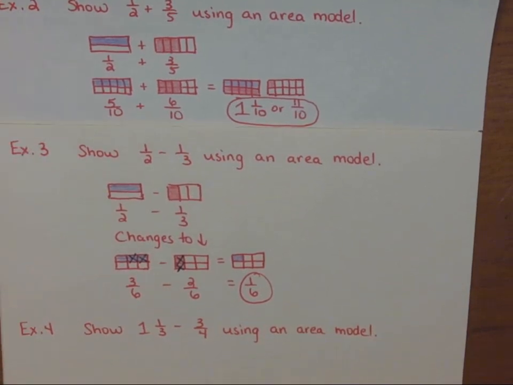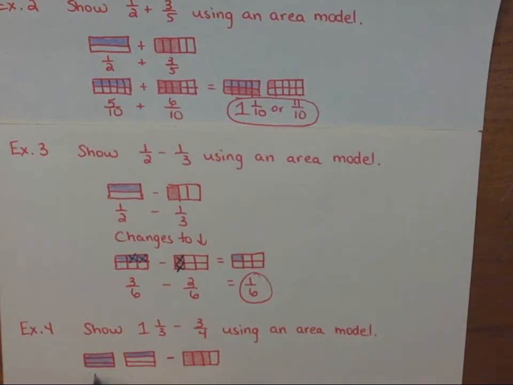So I wanted to look at one where maybe we had a fraction that was larger than 1. So for that, make sure when you're talking about different wholes that you show them separately. So I would probably show 1 1/3 maybe like this. Now I'm going to go ahead and split up both pieces into thirds. And then this one, of course, you always go the opposite direction. So I've got a whole 1, right, and then an additional third, and I'm going to subtract off 3/3.